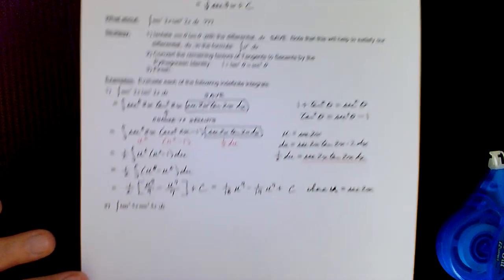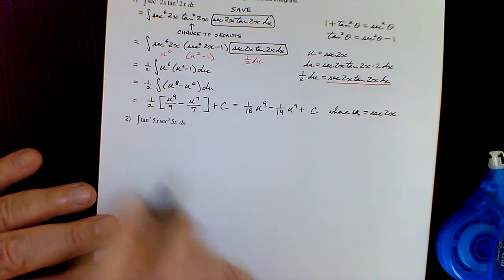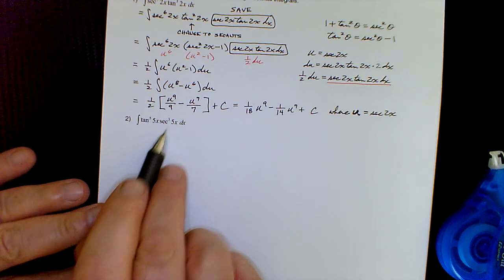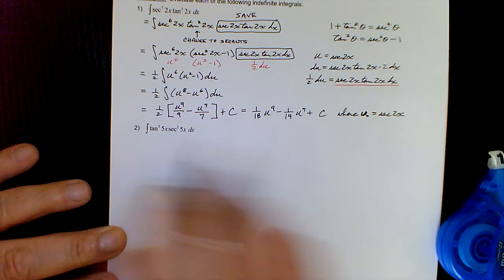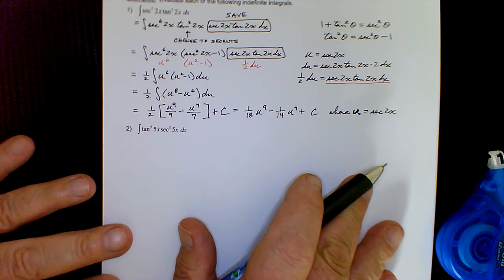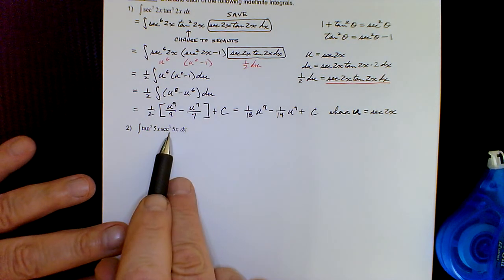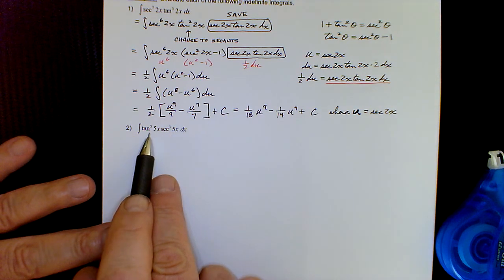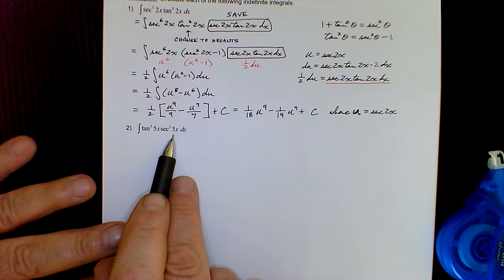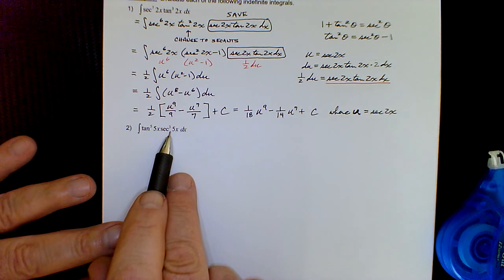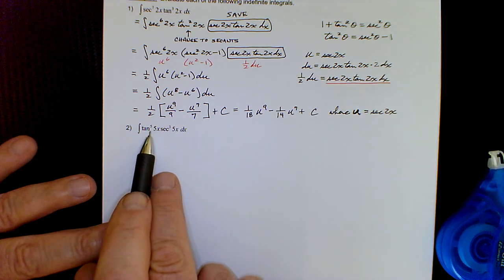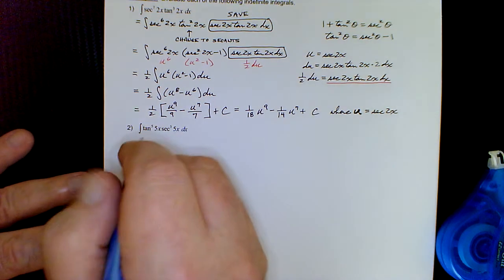Okay, so we have another example. Tangent to the 5th, secant cubed. Doesn't matter about the size of the powers, just if they're odd or even. And I would probably suggest if it's an even secant, unless the power on tangent's really big, go with that method. But if secant's odd, as long as tangent is odd, then we can go with this odd power of tangent secant any method. So we're going to borrow one factor of each.